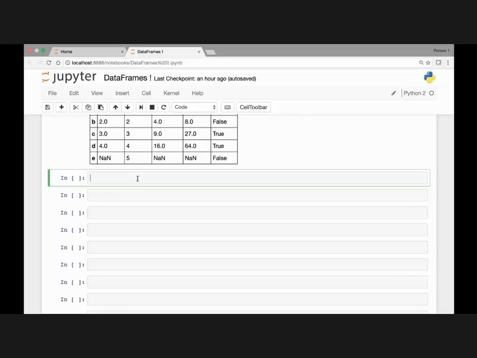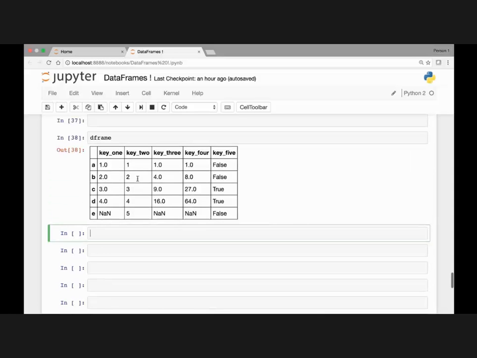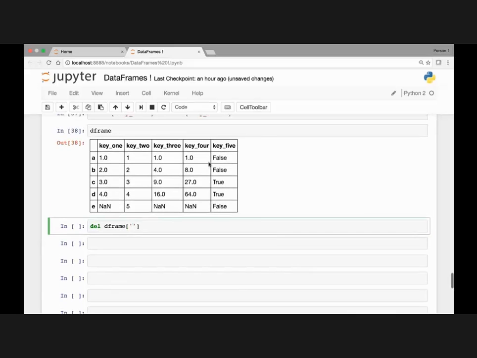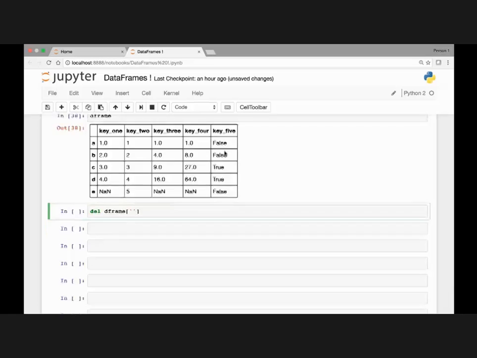We can also delete data frame columns by using the delete and pop methods. Let's see how we can do that. First, let's see how we can delete a data frame column by using the delete method. So we can simply say delete, and then we'll specify our data frame and pass the column that we want to delete.